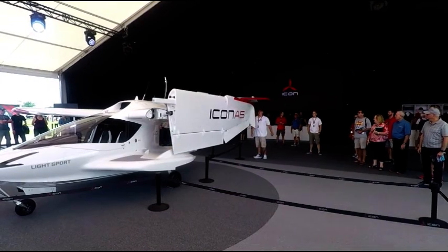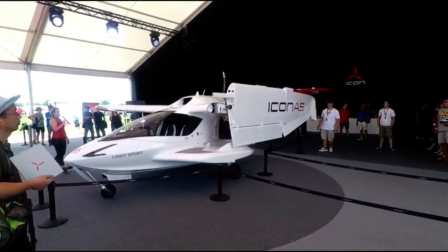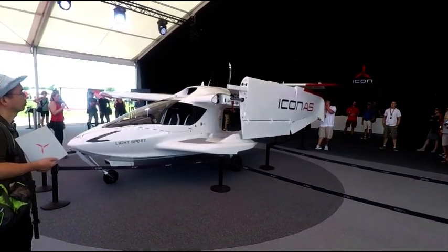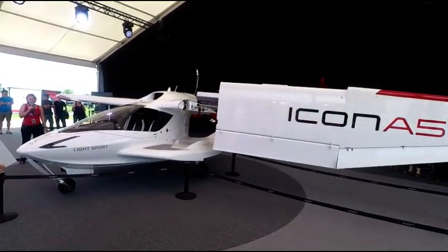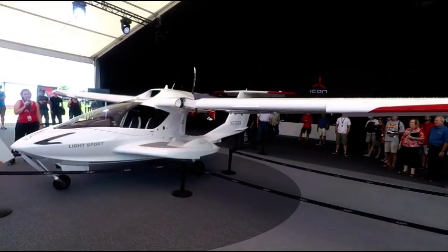Just like that, wings folded. So it takes about one person 2 minutes and you're ready to go. To unfold the wings, it's just reverse. There's a button that unlocks the wing from that pin. He pushes it, slides it back, and then he's going to walk the wing back forward. When he gets there, he's going to rotate the leading edge down. And he slides the wing into place.